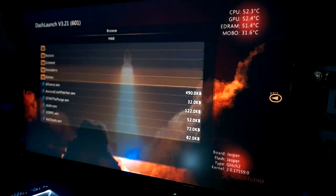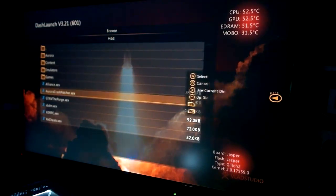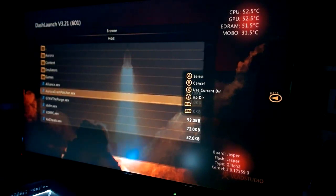There we are. And then what we're going to do is select our plugin, which is Aurora CrashPatcher. That's going to stop it from crashing when you're downloading titles and all that kind of stuff, okay? We had to do this because there was a change in the Xbox Live API where it gets the titles from, and there was a problem with the API there. So they cut out a couple of IPs or whatever, and it created a mess for Aurora, okay? So that's why we're going to use this.